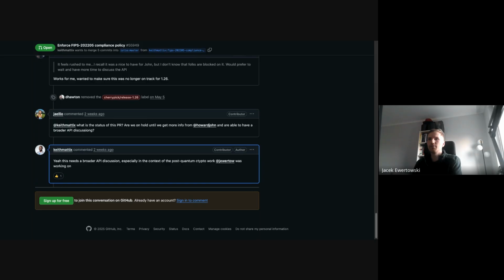And now we have two new compliance policies, this one, FIPS 2022-05, which is BoringSSL specific, right? And PQC is a completely abstract thing. There is no FIPS standard for this kind of cipher suites and key exchange algorithms. So I would like to listen to your opinion on what we can do about that, and what do you expect?